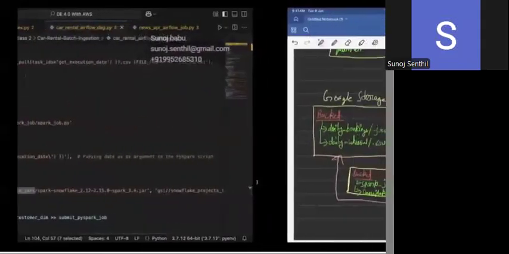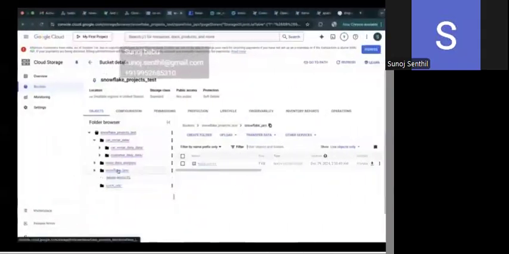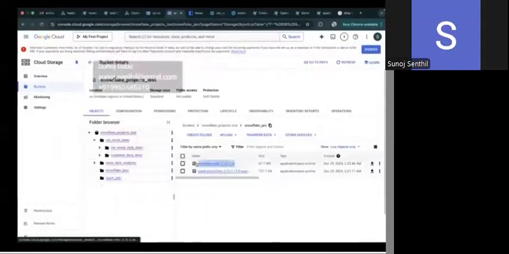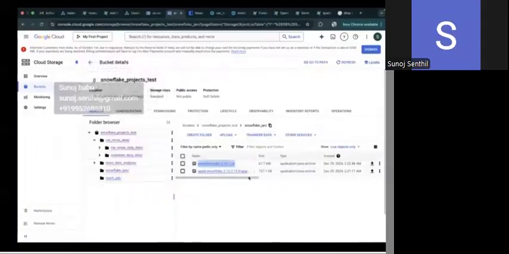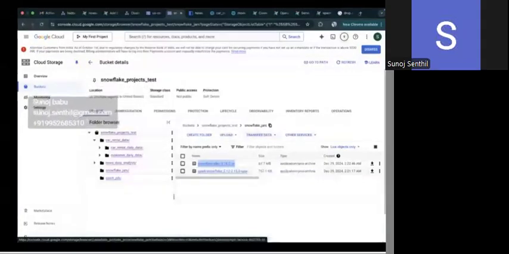Let me show you how you can download them. This is the Snowflake jars folder in the bucket, which I have already created. You can see this is the Snowflake JDBC jar file, and one more, which is the Spark Snowflake jar file.